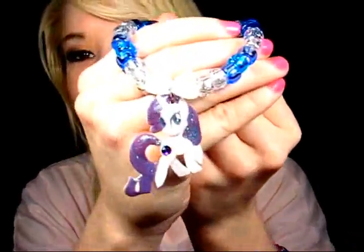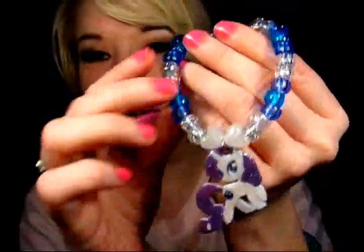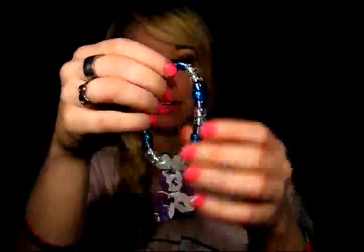Okay, and then I also got Little Miss Perfect Rarity. She's got a purple jewel on her cutie mark. And this is purple and blue and silver, or clear beads, I mean, excuse me. And another one of these. And this is what the backs look like.